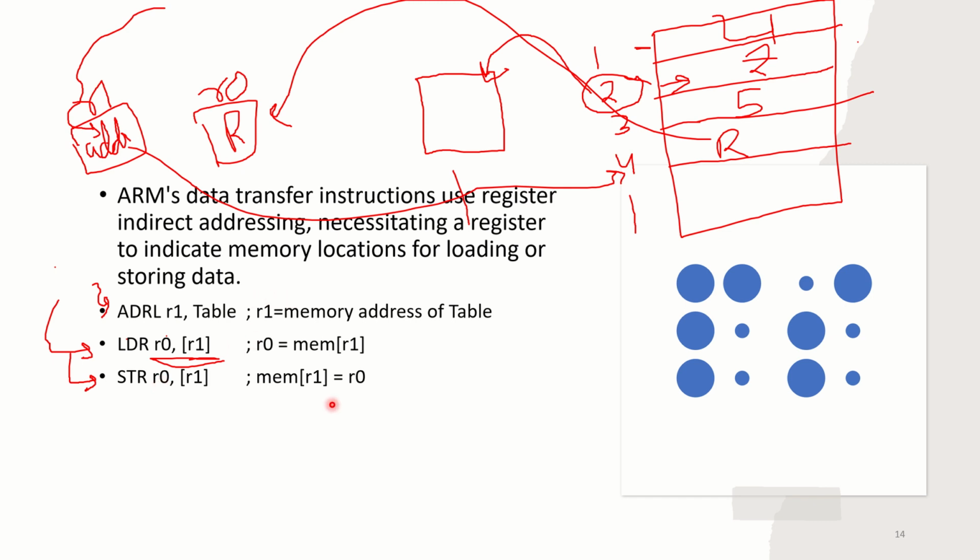So you can see the comments here, and you will understand it. LDR R0, R1 means we are loading R0, that is, R0 equals the value in memory at the address in R1. Whatever is stored at the address inside R1 is stored into R0, which we call loading the register. Then the second is STR, store register. We are storing the content of R0 into memory at the address stored in R1. So this is load register and store register.